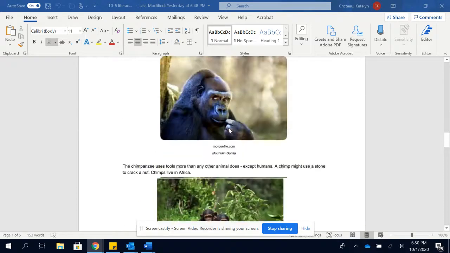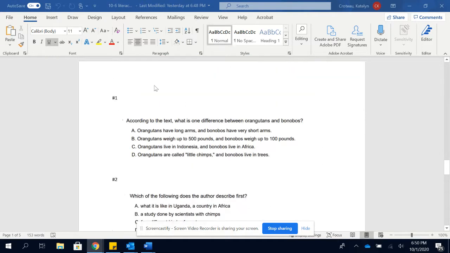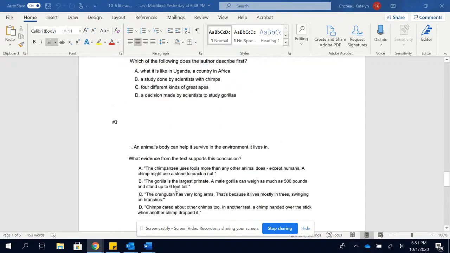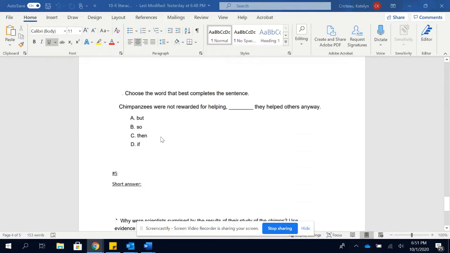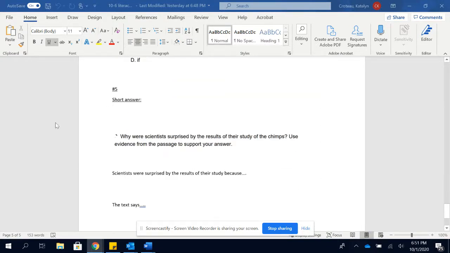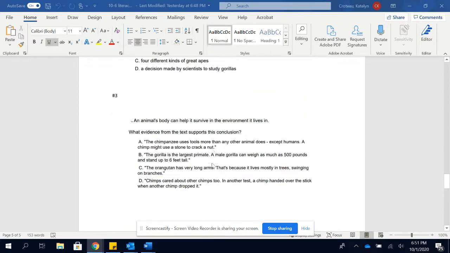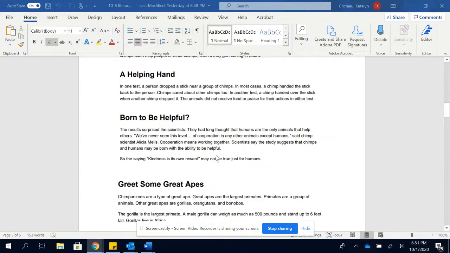I'll actually scroll down and show you really quick. So this is a short answer. You're picking one answer, crossing out the ones you don't know. Picking one answer, crossing out the ones you don't know. Same thing. Number 5 is the one that is short response. I guess it got mislabeled up there. So I'll fix that. Okay.